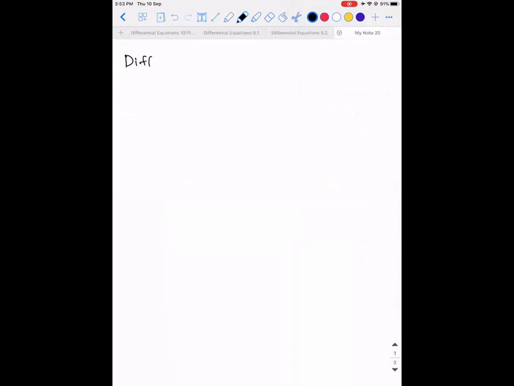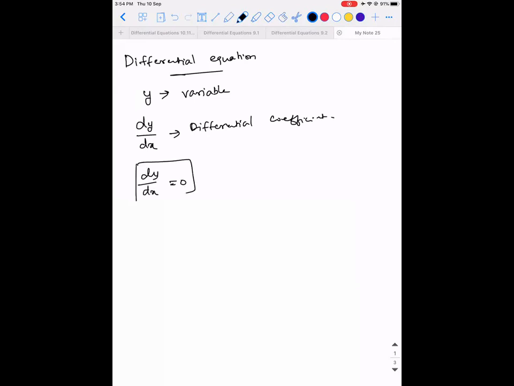In a similar way, what do you mean by differential equation? It will also be equal to something. Yes. See, for example, if I have a variable y, then we just call it a variable and leave it. If I differentiate this variable with respect to x, I'll call it a differential coefficient. If the same differential coefficient is equated to 0, if you use an equal to symbol, then it becomes a differential equation. So this chapter is all about framing a differential equation or solving a differential equation. I'll explain the difference between both as we progress through each exercise. Are you guys clear with what exactly a differential equation means?